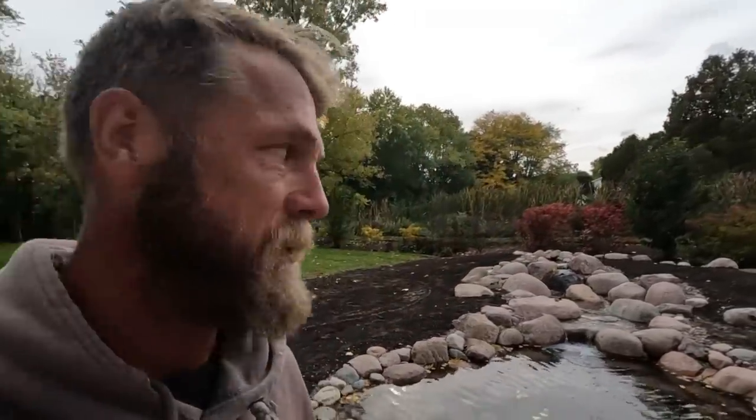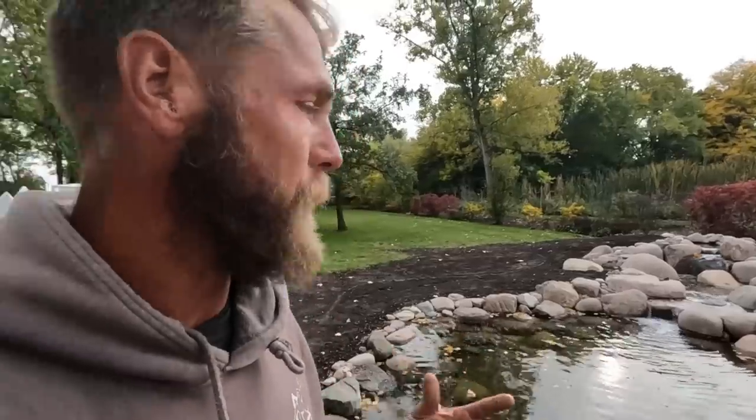Bob, the homeowner, has called a couple times just saying how much he loves it, being able to enjoy it right up close and personal, but also back here on the deck behind us. Just such a nice addition to his outdoor landscape, and will bring him many more years of enjoyment by living with it. It just looks so awesome.